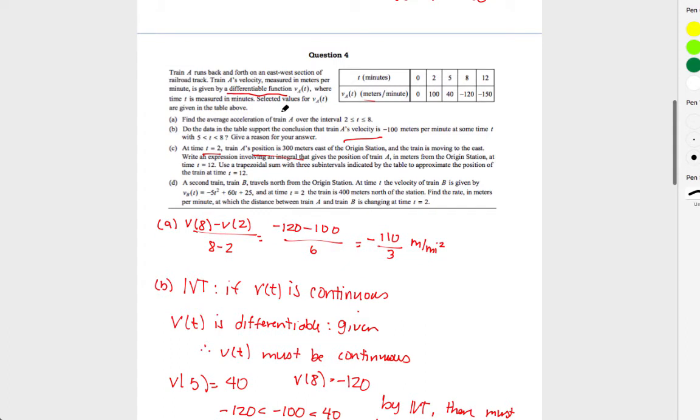And, so, we have this S of 12 is equal to S of 2 plus the integral. Okay? So, that's the proof. You're probably getting the point. You don't have to prove it every time to yourself anymore that this is how we do it. We do our starting point plus from our starting point to our ending point. The antiderivative of velocity brings us back to position. That's basically it. Now, we know that S of 2 is 300. And, how do we evaluate the area under the curve? Well, it tells us here, use trapezoidal. So, trapezoids are simply the delta x, which is 2. The delta x here would be 3. The delta x here would be another 3. The delta x here, 4. So, we do width times height. But, to find the height in this one, we average the 2. So, the average, let me just write it up here, say T4, width times height. So, the average between 0 and 100. And then, I do my width, which is 3. And then, I average the 100 and the 40 plus. Then, I do the width, which is 3. And then, I average the 40 and the negative 120. So, 40 minus 120. So, that's going to be negative. That's okay. And then, I average a negative 120 and the negative 150. And I multiply it by that width, which is 4. I'm not going to do all of that work out.